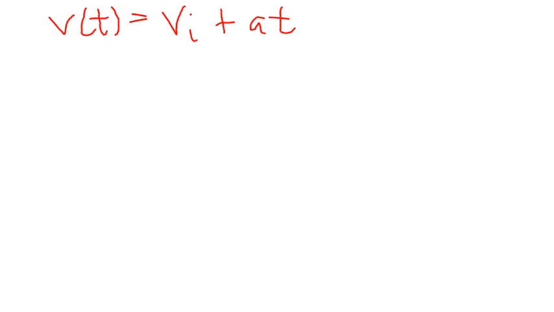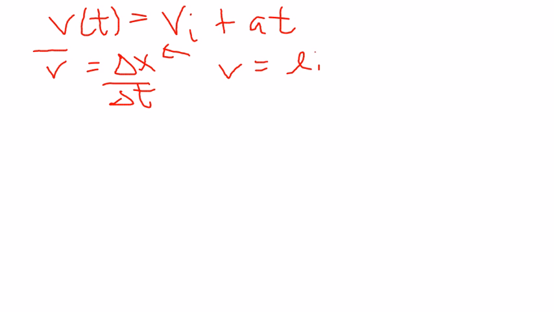Okay, so what we can do is write v average equals delta x over delta t, where delta x is your displacement, delta t is the time interval that you've been displacing yourself for. However, we're more interested in calculus notation and not finding averages, but instantaneous values. So if I were to write v in differential form, I would write v equals the limit as delta t goes to 0 of delta x over delta t, and that equals dx dt.